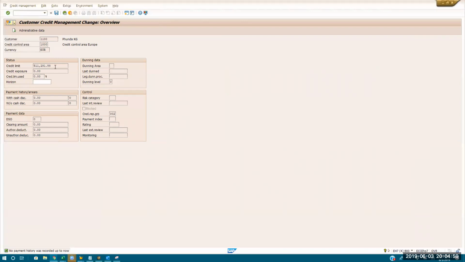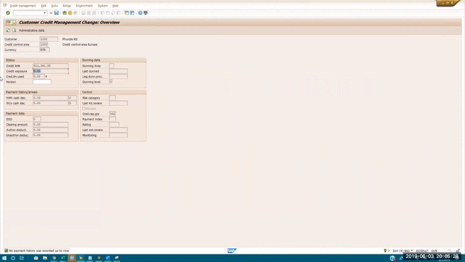So here's the thing. It says the credit limit is 511,293. This is the credit limit for this customer. Somebody has to maintain this credit limit. Basically, the credit control department will have a credit limit for each customer. They will say, this is the highest credit limit I can give. This is determined by the department. Each department will have their own way of finding out the creditworthiness of a customer. Make sense? They will maintain this.